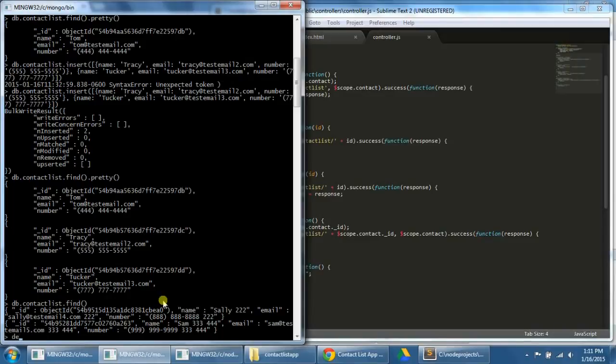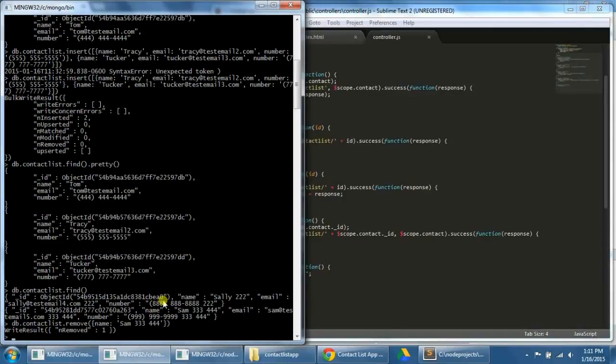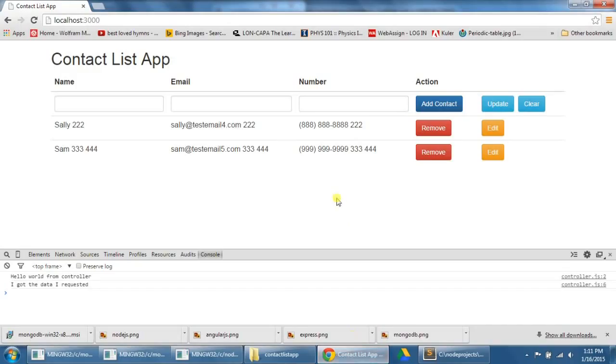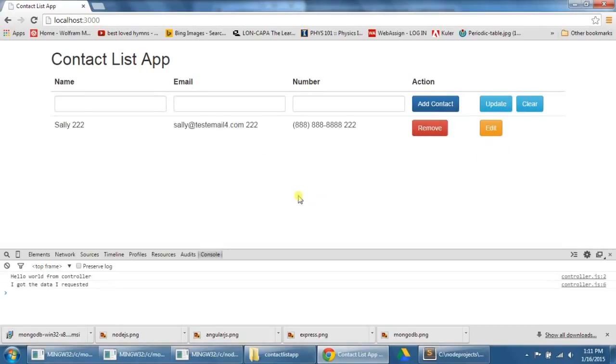Let's just delete the glitchy one: db.contactlist.remove, and we'll do name Sam 333444, because we don't want that glitchy one in our database. And so he will be gone. So if we refresh our browser, we just have Sally222 who works.